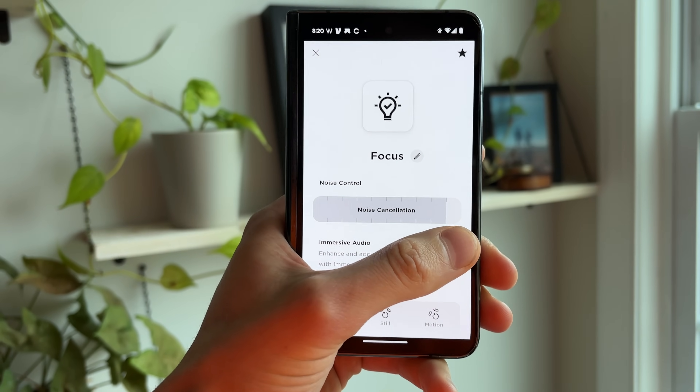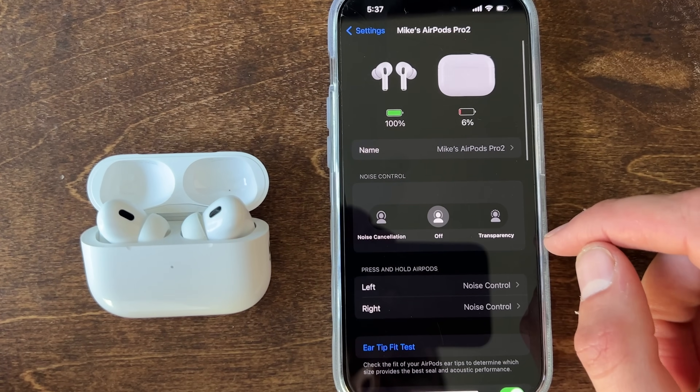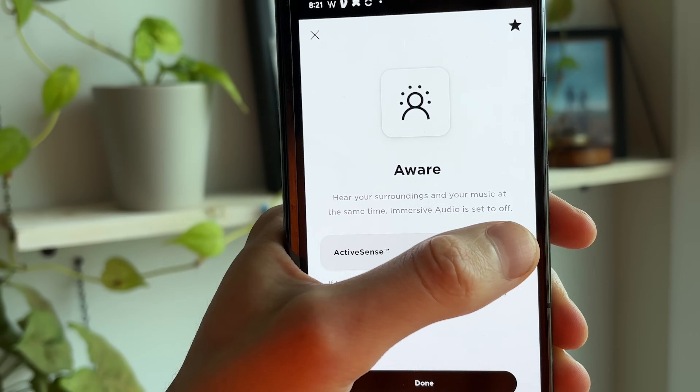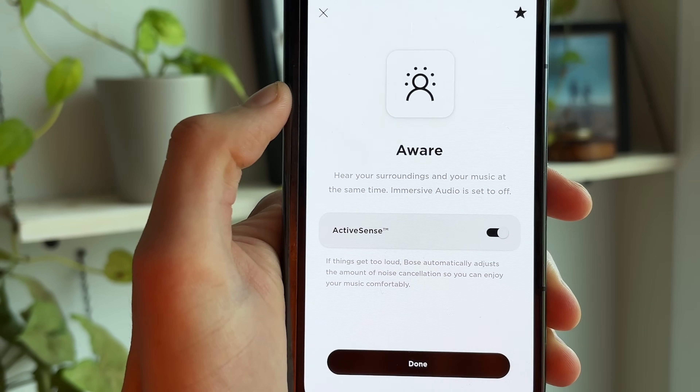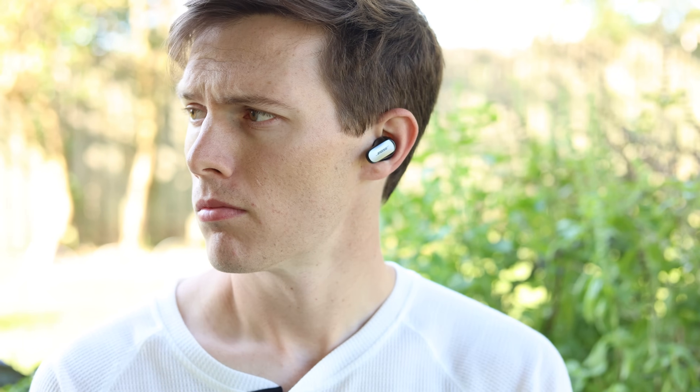Bose has 11 levels between transparency and active noise cancellation, but you can never actually turn the ANC engine off. Like AirPods, you can put them in transparency, ANC, or neither — and turning it off extends your battery. They both also have adaptive transparency with a decibel threshold. What that means is if somebody slams a desk next to you while transparency mode is on, it won't blow your ears out — it recognizes the high decibel sound and won't play it through. Transparency is honestly really good on both; Bose is a little hissier with more white noise, but they're both super accurate and easy to wear for hours.